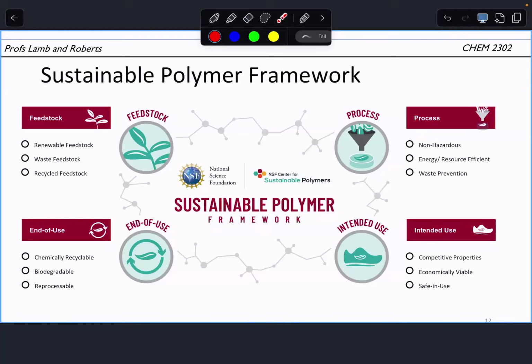No polymer checks all the boxes, right? It's not possible to check all the boxes, but the benefits that we get from polymers are useful enough that this is a problem that's worth solving. And so there's lots of people working on a lot of different elements of this, my group included, because I think it's really interesting and I think we're going to have to do it. But there's not just one solution, right? It's not as simple as, oh, let's just do this and that will solve the problem. It's way too complicated for that. And so it requires a lot of different solutions and a lot of problem solving. But I wanted to acknowledge that because, yeah, polymers are not bad, but we need to be thinking more holistically about where they go at the end.